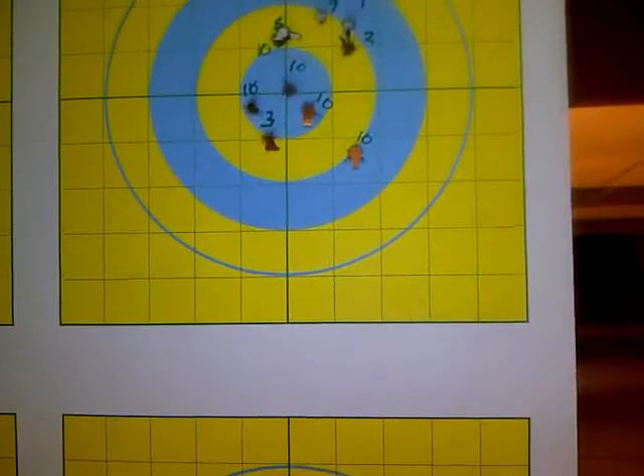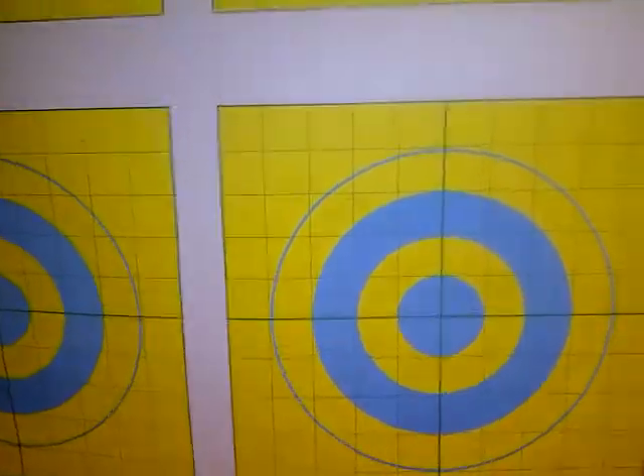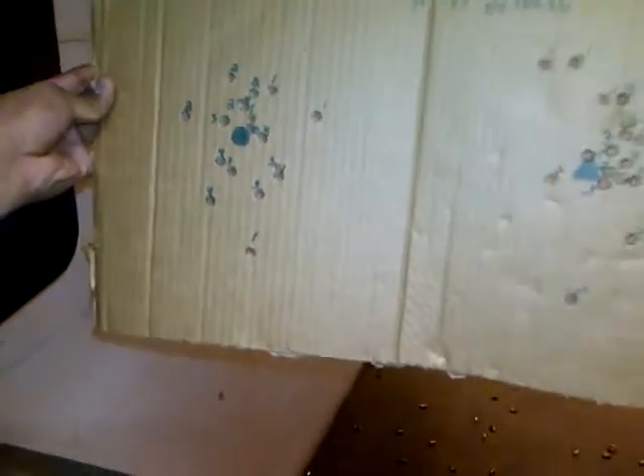It could just be us because we started out with the XDM. Bring out the other cardboard so we can see our earlier targets. We were doing the reload way earlier. These are our first groups — this was in my first shot period, kind of wow. Had a flyer. Some of them had like one or two. Those were with the XDM 4.5. Three and four shots were with the XDM — had a flyer there. Tie's group is pretty tight. Let me bring it back so you can get a full size of it.